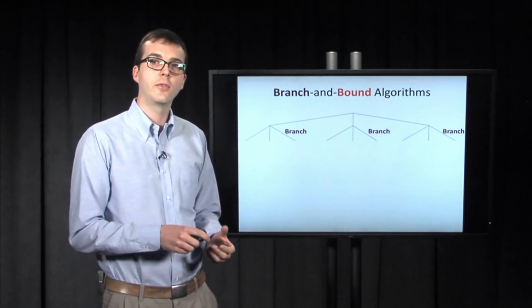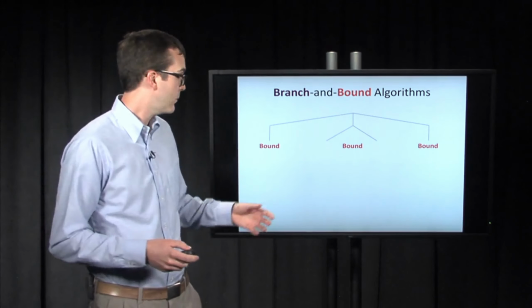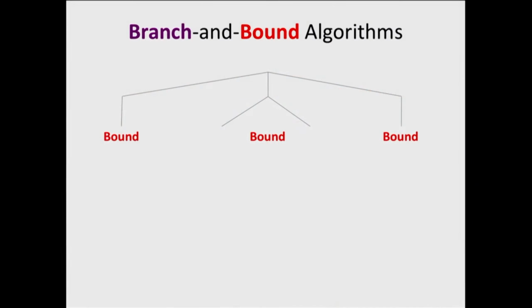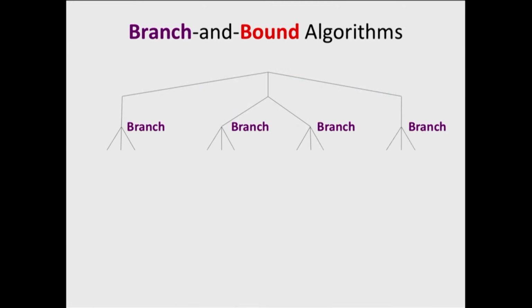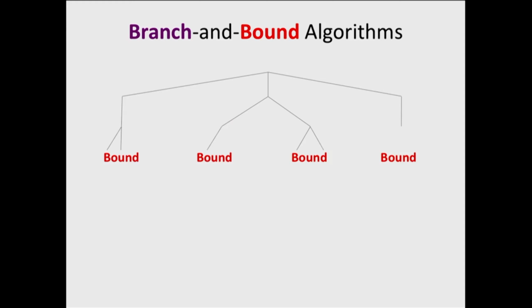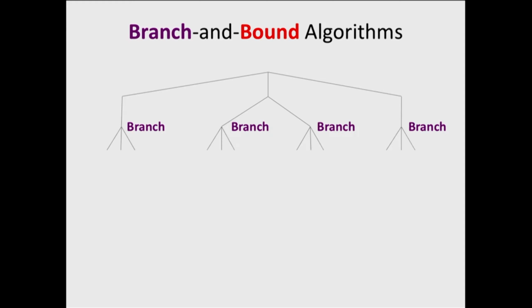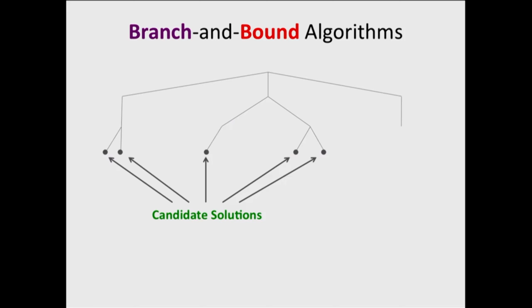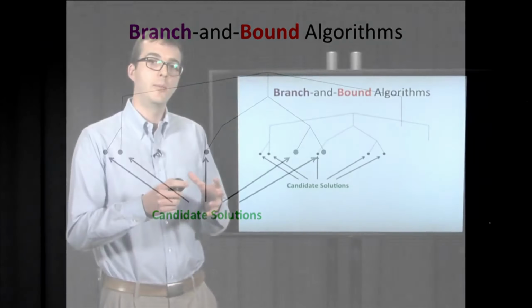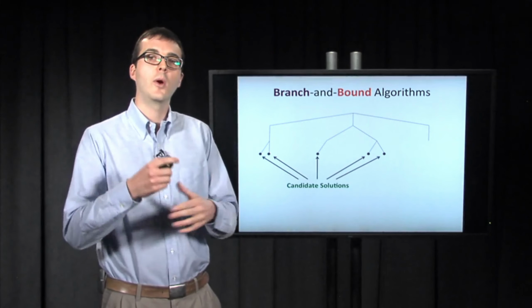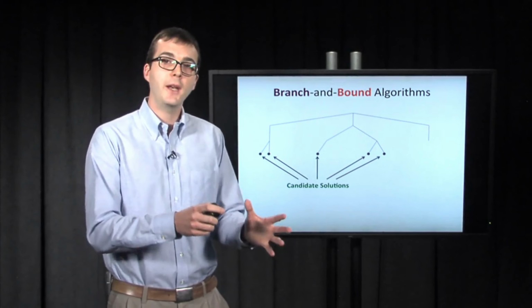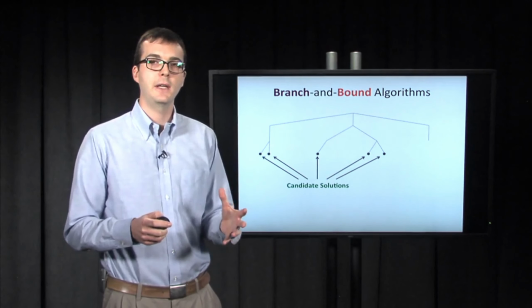From here to here, we've eliminated 5 solutions. And we're left with, these are not necessarily solutions, but they're at least candidates for solutions at the leaves of this tree. Then we say, OK, let's branch again. And then we'll need to bound. Based off of some condition, we'll exclude some of these edges when we move from branch to bound. And now we have maybe some candidate solutions, and we can go ahead and test these. So we've found a way of eliminating certain solutions before we construct them. We want to apply this same idea to eliminating some candidate peptides before they ever get generated.